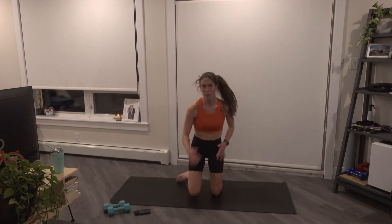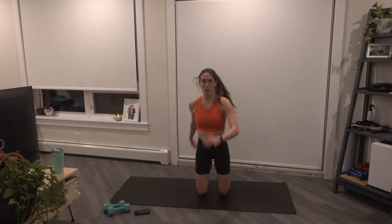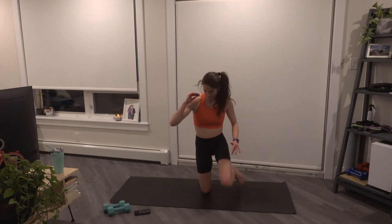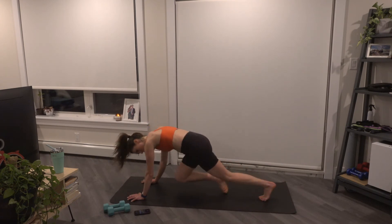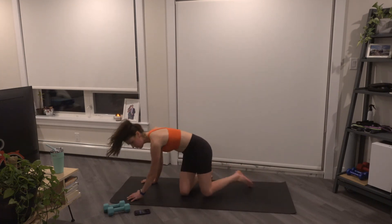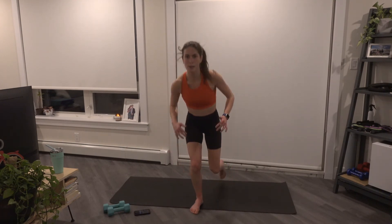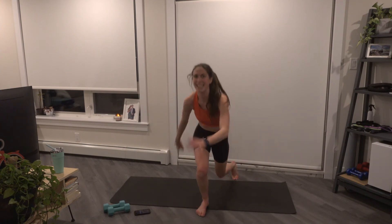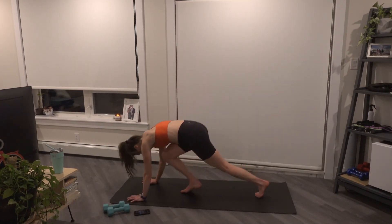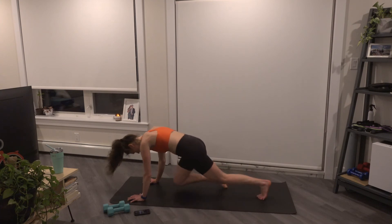Three, two, and one. If we drive that knee up, we're alternating legs — if you're switching to that surrender: down, down, up, drive. Good job. And come on down, run it out, mountain climbers. We have one round left. Three, two, and one. Let's finish off those surrenders — down, down, up, knee drive. Good job. It's a lot on the knees, driving those legs up. One more surrender — down, down, up, knee drive. Come on down, run it out, mountain climbers. Last 10 seconds of those mountain climbers. Four, three, two, and one.